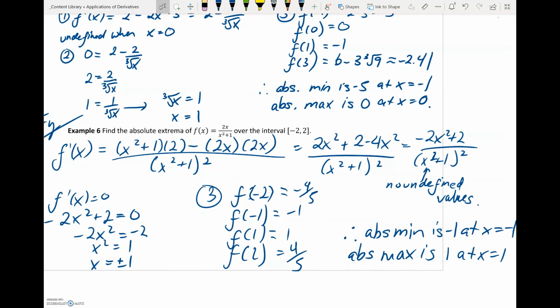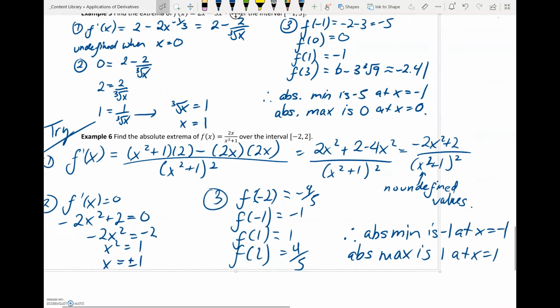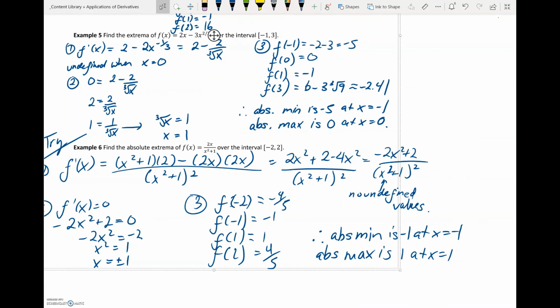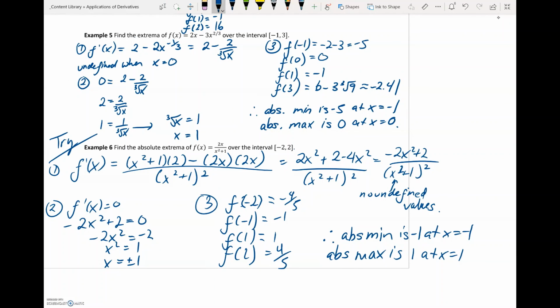All right, so here's example 6. Again, like I said, it's pretty lengthy. To simplify f prime of x as much as you can, you are going to use the quotient rule over here. And then once you've done the first step, you're going to simplify the numerator as much as you can, and then simplify it again. In terms of undefined values, there are no undefined values here because we can never get x squared equals to -1 using real numbers. So we don't have any undefined values.